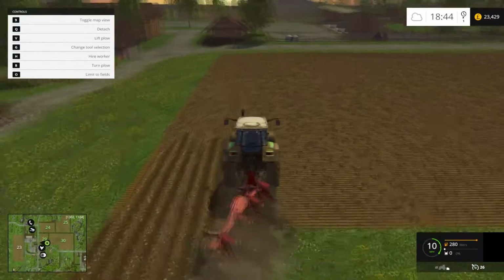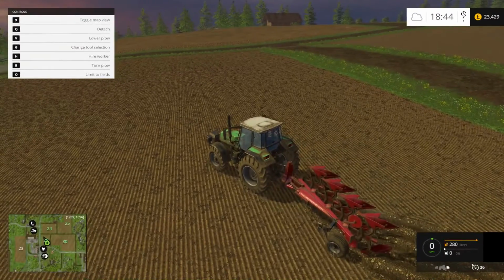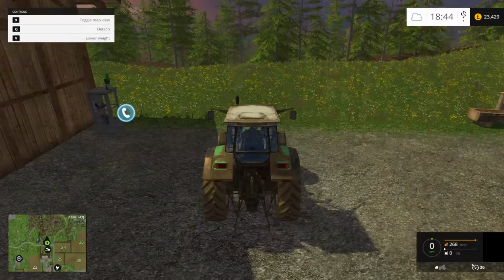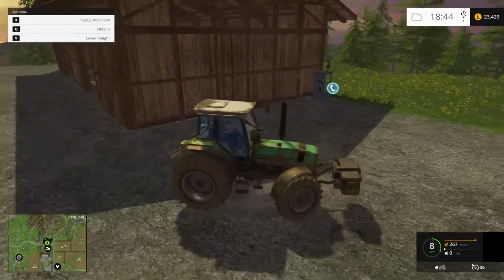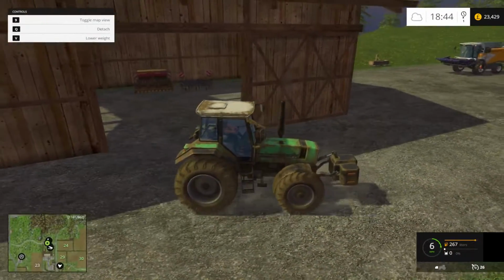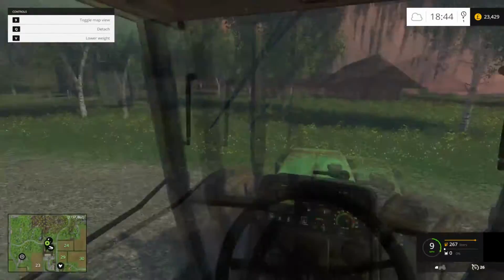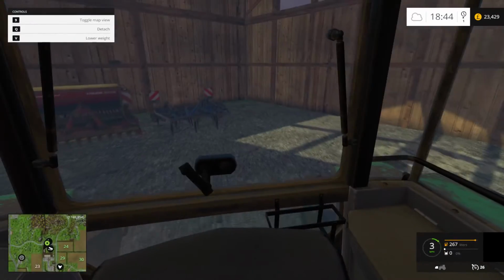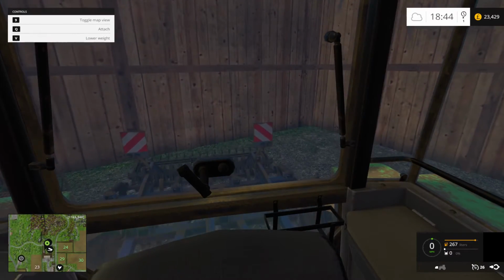I think it's enough to actually prove this works, because there's now one field. So I'll find another tractor, and pick up the cultivator if I can remember where I left it. Ah, in here. Look inside, I can see it better inside. Got it.